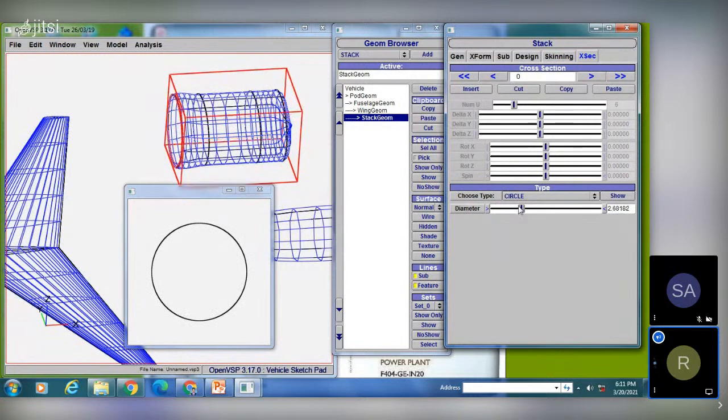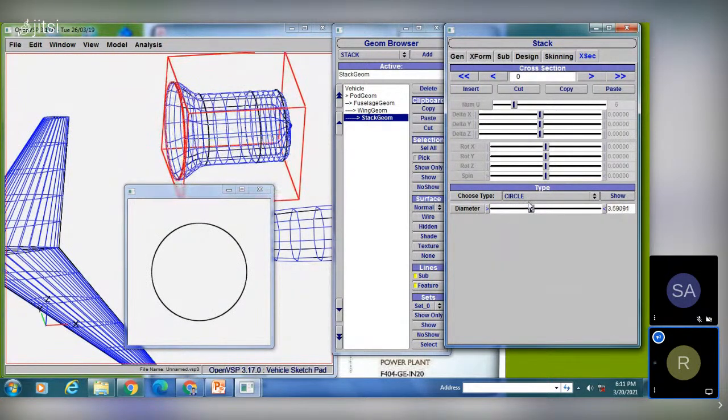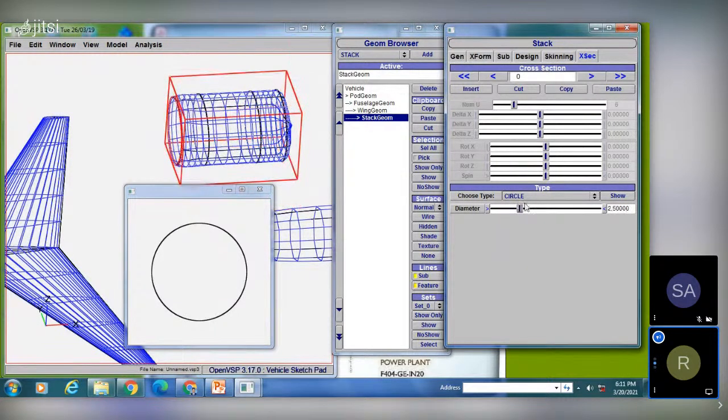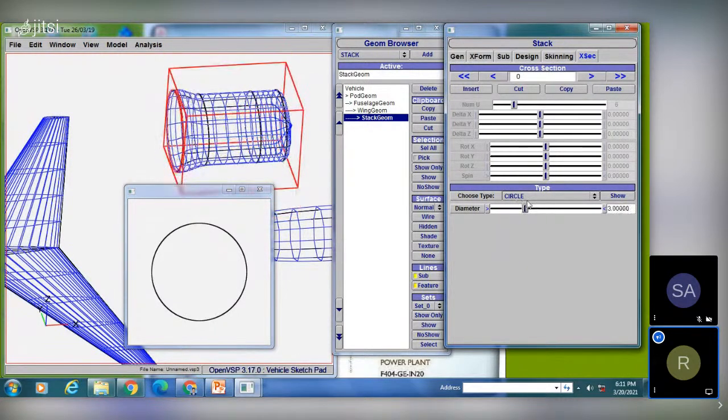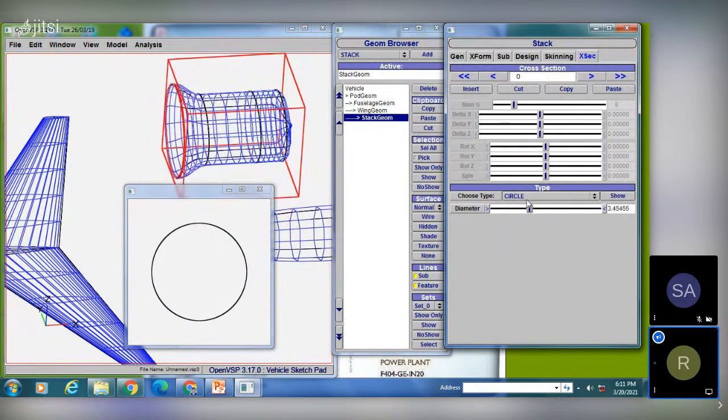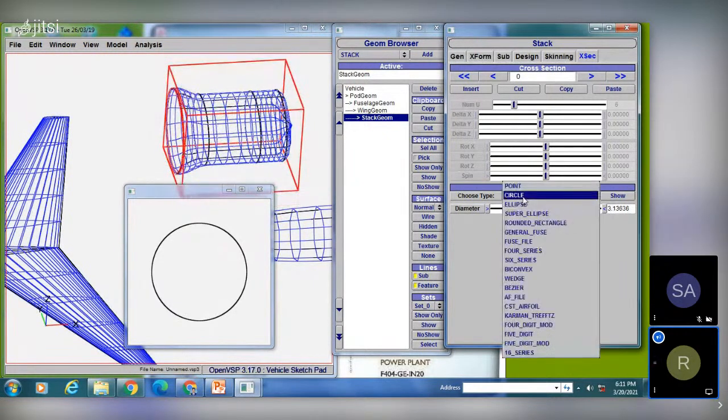So the circle cross section is a set diameter at the established location along the body or wing. You have to note that changing from a cross section with different height and width to a circle will set the circle diameter to an average of these values.